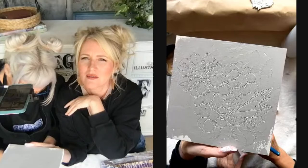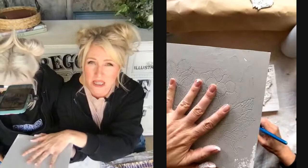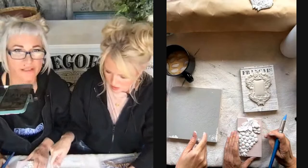Correct, Kathleen. It's just chalk paint, not clay. We just went right into a nice, thicker coat of paint than you would normally use, but not too thick. It doesn't take too much thickness to get the texture.